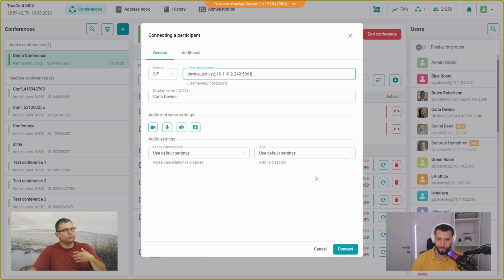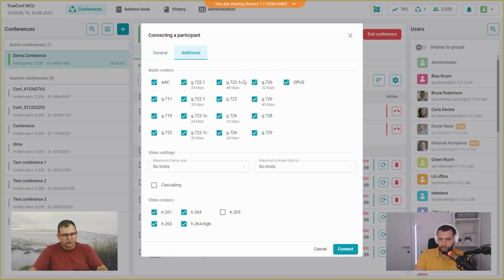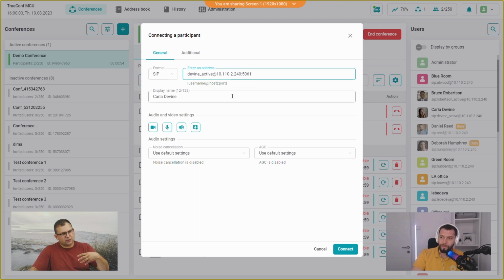We don't need to manually enter the address of that user and invite it by address. We just change the settings we used the first time to try to reach this user. We can select the codecs again, so we can try different ways without generating a new connection, without copying and pasting information. We're just changing what we already tried to reach.